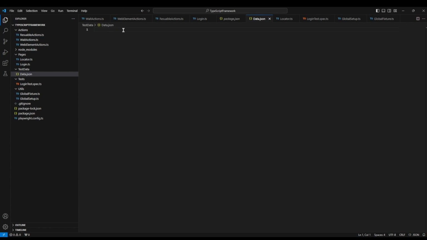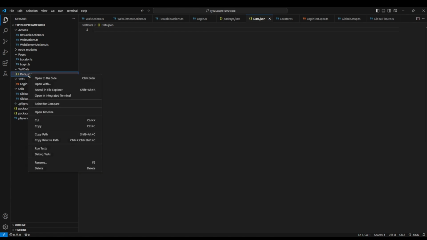So in the data.json we will provide the data of both the Facebook and Instagram websites, and then we will fetch the data based on the environment. Rename Data.json.